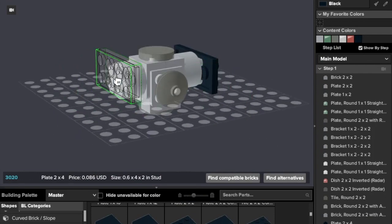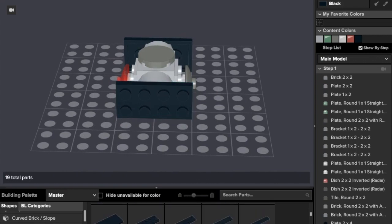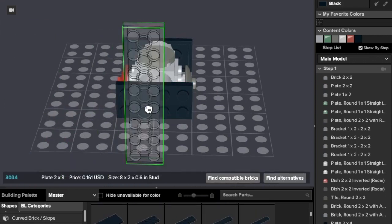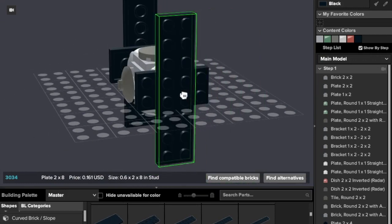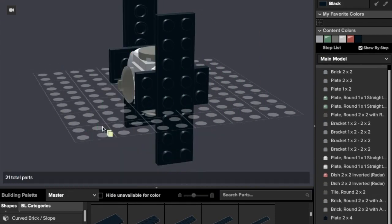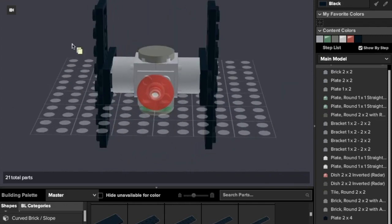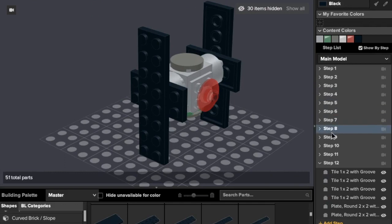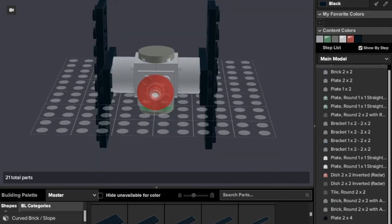Like so. And two 2 by 8s. So that's what you should have right now. Now we're adding these angular plates to continue to help make the profile of the wings of the TIE fighter.